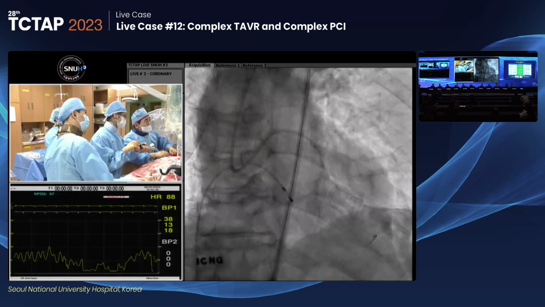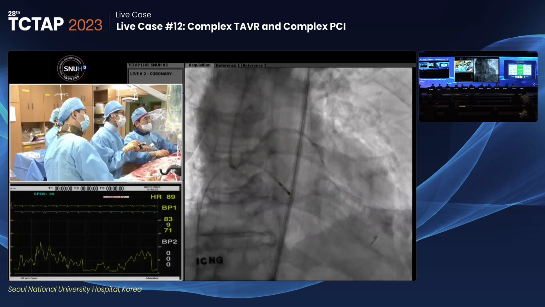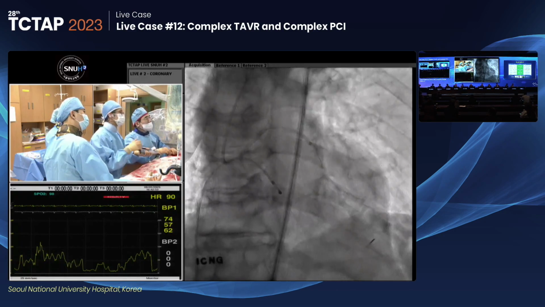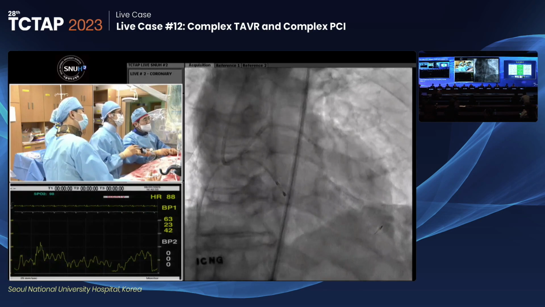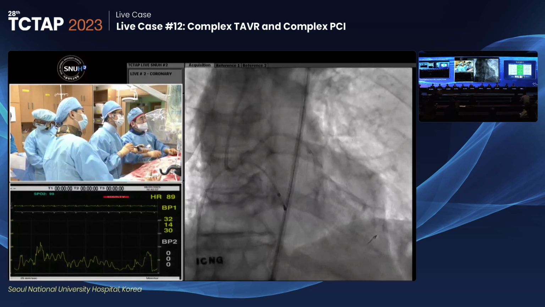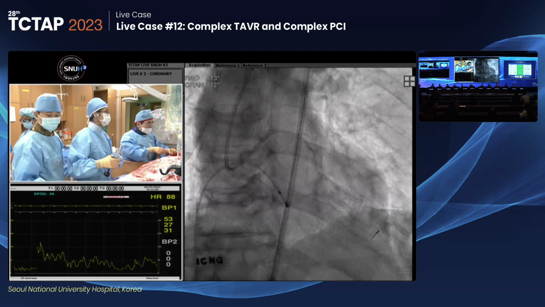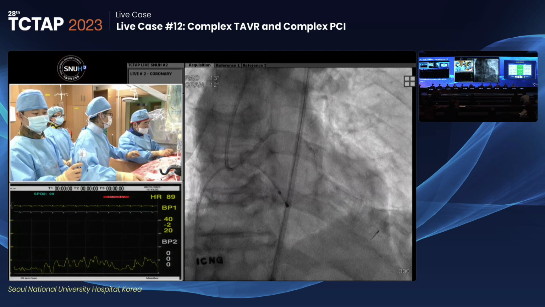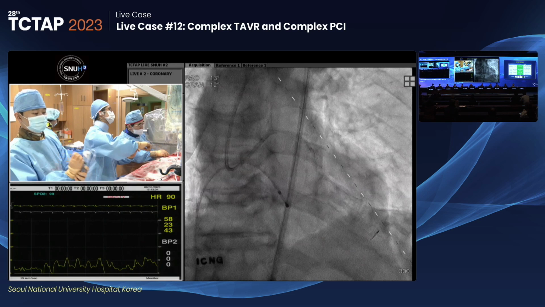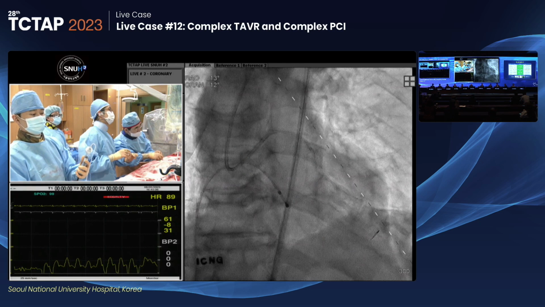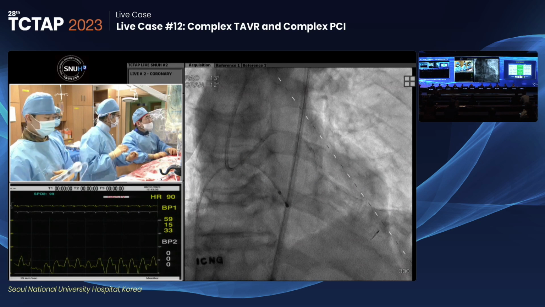Take the rotablator wire and wipe the rotablator wire with the white stuff, the one that the anesthetist gives. What's the name? Propofol. Wipe the rotablator wire with propofol. It becomes hydrophilic and will go down. They don't have it.